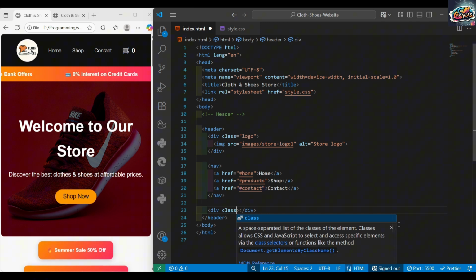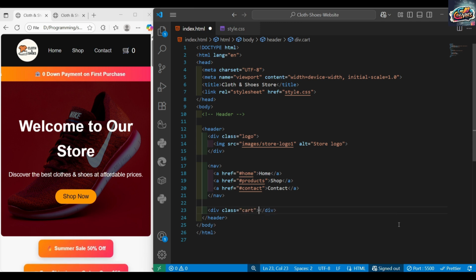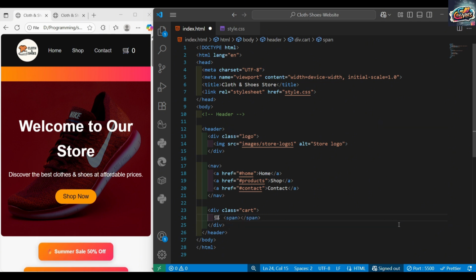And finally, we added a cart icon with a span that shows the cart item count starting at 0.